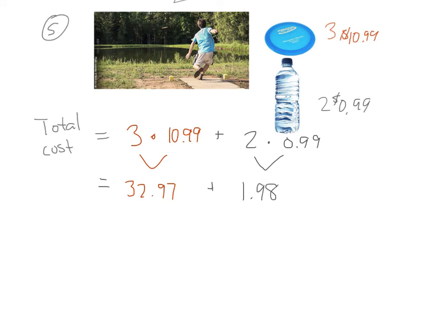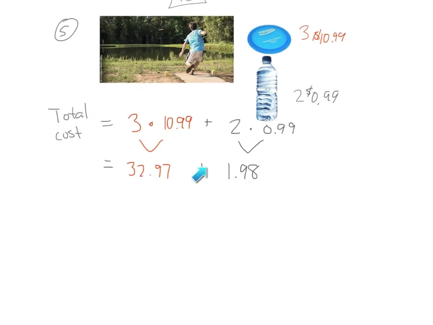And so then last, all we have left to do is addition. Now it's important to see here, if I have multiplication there and multiplication there, I can do it in the same step. It's okay. Now some people would rather just do this part first, then rewrite plus 2 times 0.99, but you don't have to. And then of course in the end, if you add 32.97 to $1.98, you get $34.95, and that is your total cost.